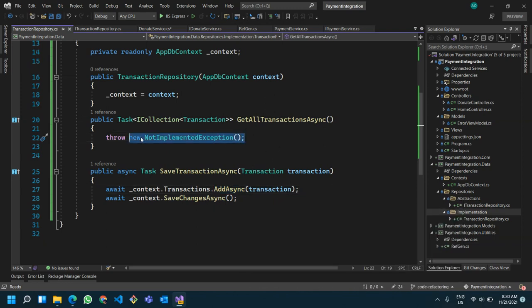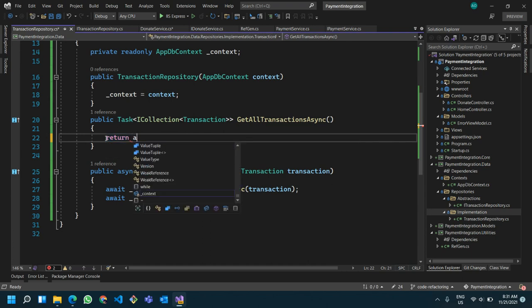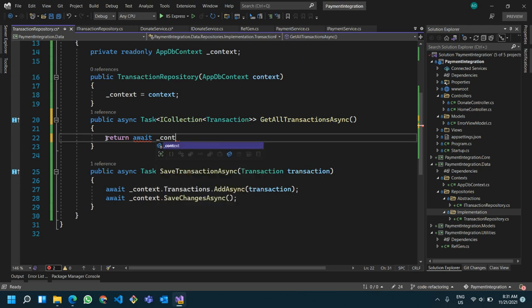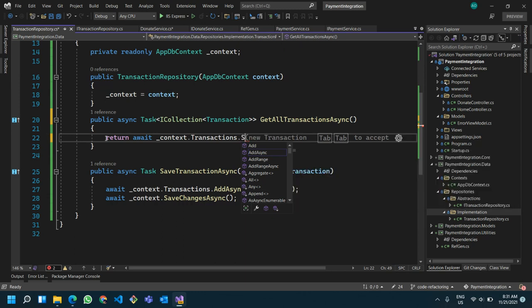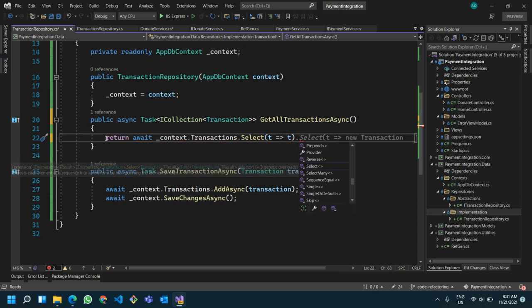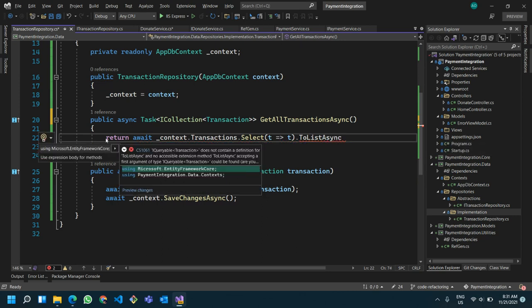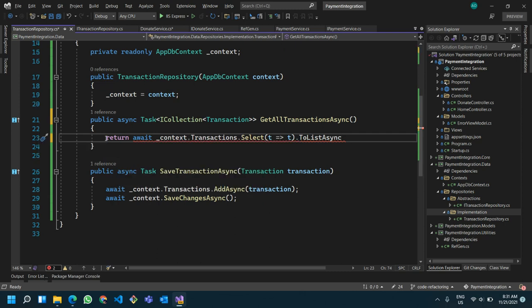Get all transactions. Let's quickly implement this. Let's just return context.Transactions.Select, with a lambda t, and then there should be a ToListAsync method, and that is coming from a different namespace.